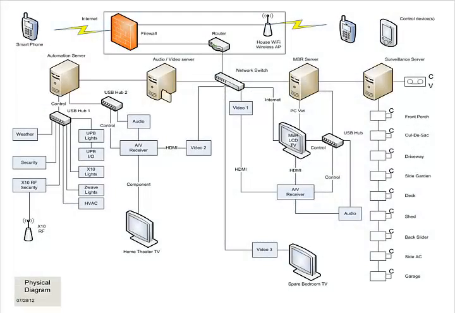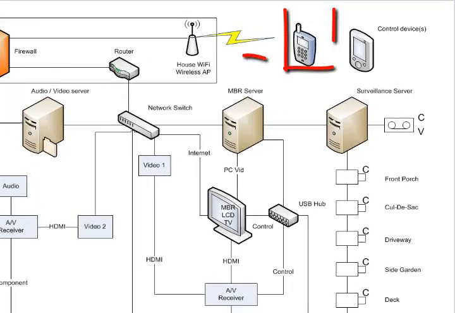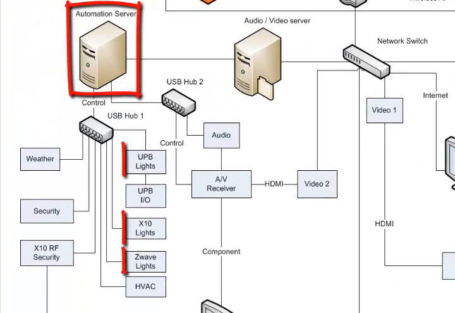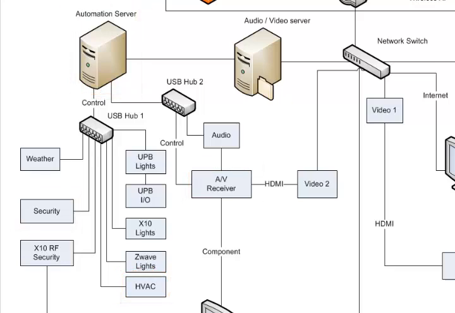Next, we'll look at the home automation system from a logical perspective. How does the information flow? First, the cell phone sends a signal to the wireless network in the home. From there, it flows to the home automation server. The home automation server then sends its signals to the lighting subsystem, the control for the garage door, the security system, and if I wanted to, the HVAC, which is the air conditioner, or the audio video receiver.